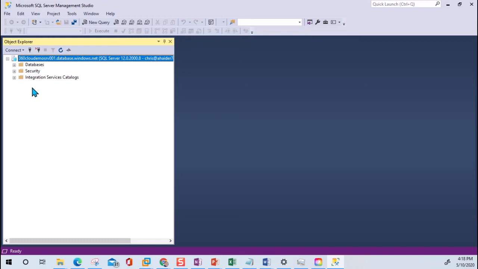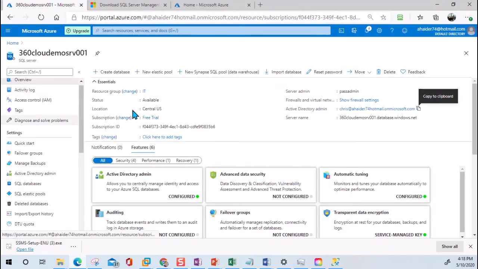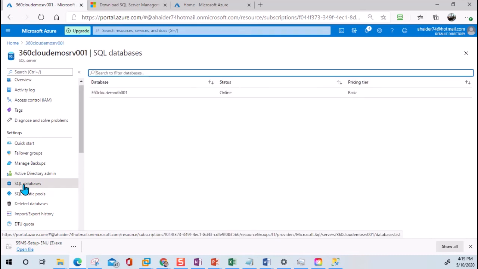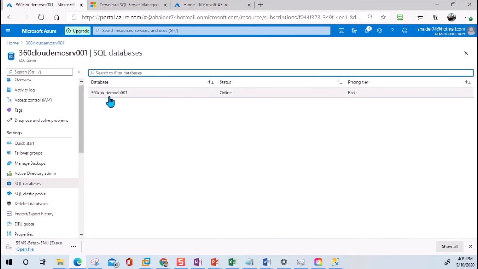Normally if you provide Active Directory access to the user, plus you've also opened the firewall, added the networking rule, added this client in the firewall as shown in the previous video, you'll be able to connect. Once you're connected, here we can see that we are connected to the database, and this is our database. This database is basically the database that is hosted on this server. If I go to SQL databases, there is one database which is this one, and we are connected to this database.